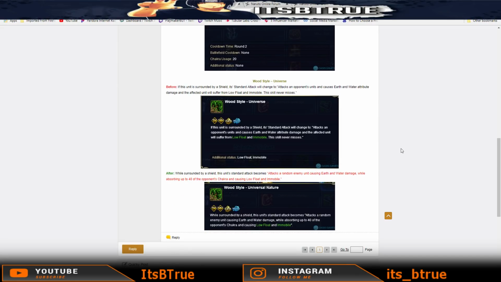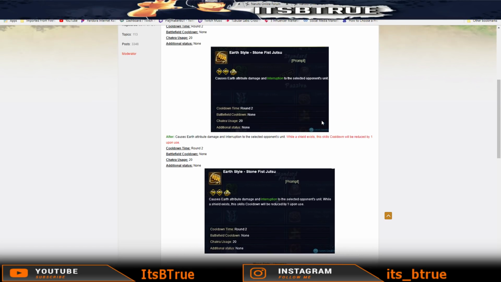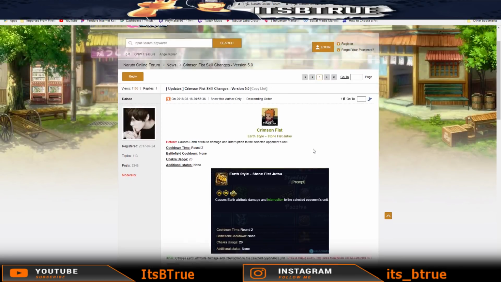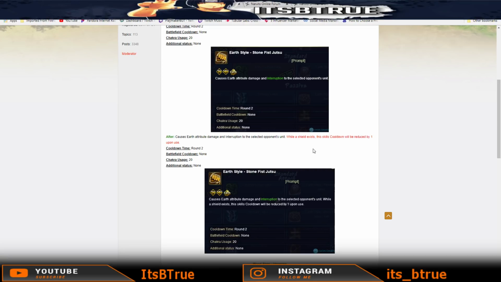Then we have this wood style universe, so another one of the Earth main skills here. While surrounded by a shield, this unit's standard attack attacks a random enemy unit, causing earth and water damage, and that was always the same, while absorbing up to 40 of the opponent's chakra and causing low float and immobile. So basically all they're adding is the fact that it now steals up to 40 chakra from them. It still causes low float and immobile, it's just going to steal some chakra, so decent change there. I think this possibly makes this the second best mystery of the Earth main. But again, I think that double standard attack is way too valuable now that you have characters with insane standard attacks in the game.